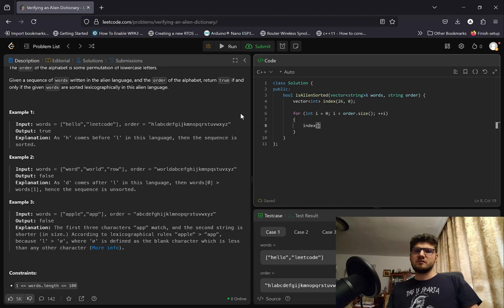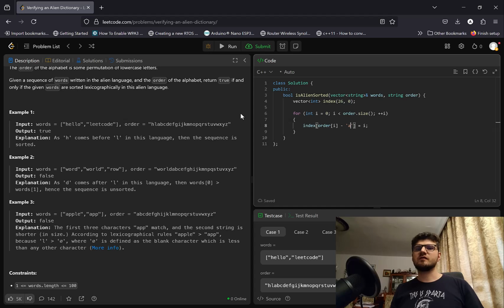And here we have the element of I, but we want the index in a vector, right? So then we do minus the character A. So A minus A would correspond to index 0, B minus A would correspond to index 1, C minus A would correspond to index 2, and so on in a normal ordering.